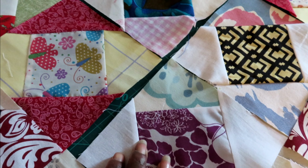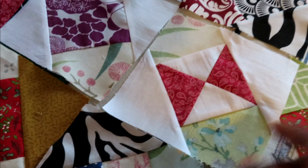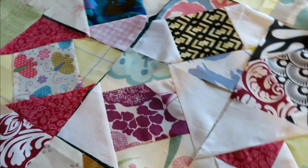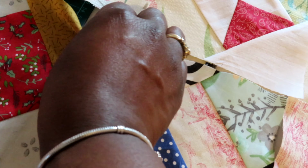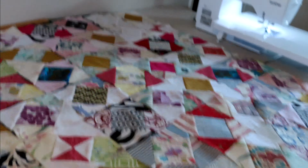The method I've used is to lay all of the smaller triangles out first. All right, and again alongside it, it's the same thing, it should be turned this way. So just keep turning it until you get it right. If you're turning it, it should be correct there, and it should be correct on the bottom as well. And again, look at that, spotted another one, so it should be turned this way. All right, so that is the problem we sort of have. So you need to keep looking and checking.